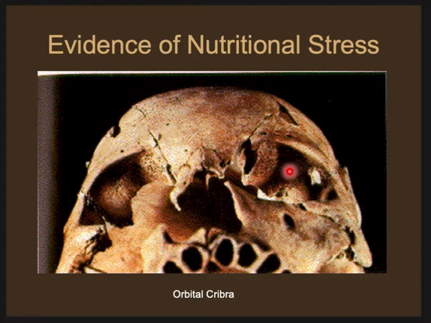Right? Iron deficiency produces anemia. Anemia can usually be seen, as we talked about before, as orbital cribra, right? These little pockmarks on the top of the orbits. The x-rays also showed Harris lines. There was also evidence of scurvy. So it looked like these people in general, the people who were killed, were pretty malnourished.